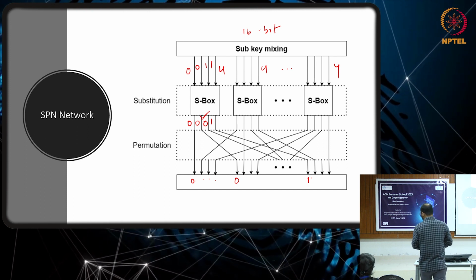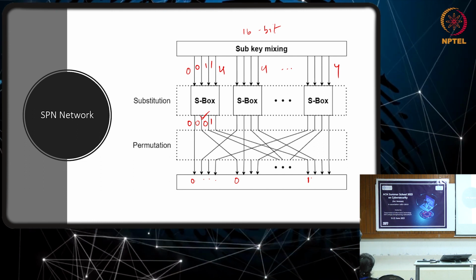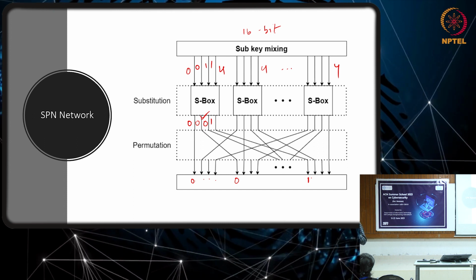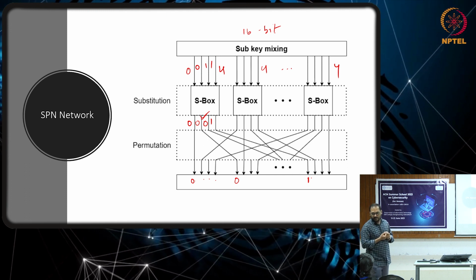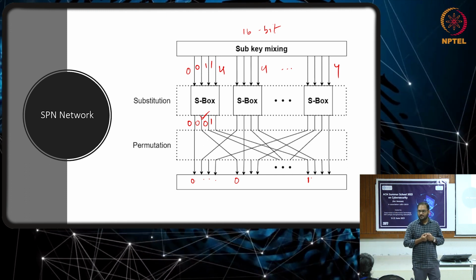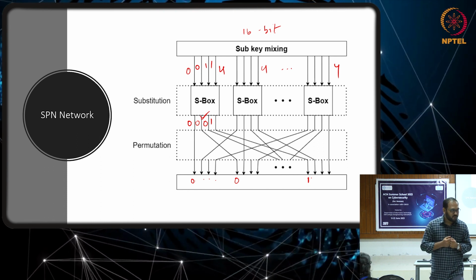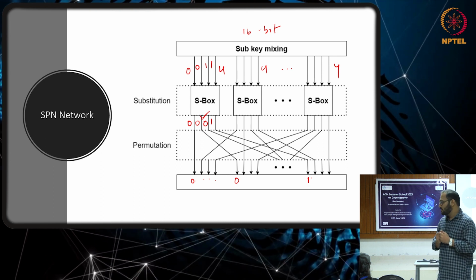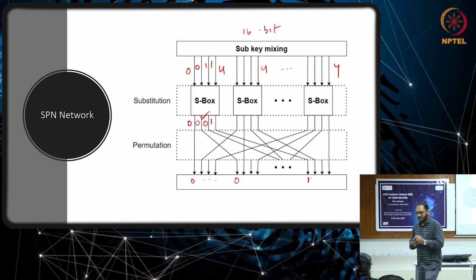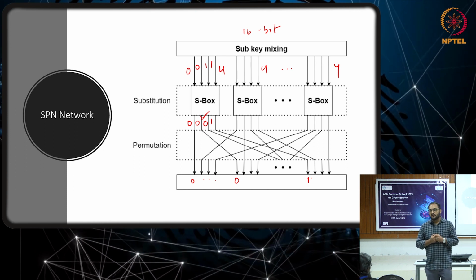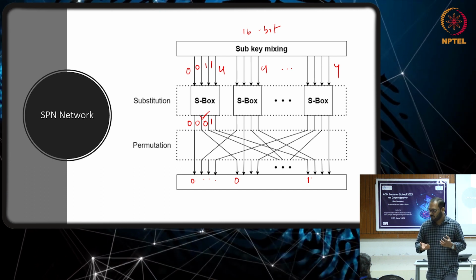See, in substitution, can you just see if the number of ones going into the S box and the number of ones coming out of the S box is same or different? Can you see the example on the board? How many ones are going inside the S box? How many are coming out? So it's same or different? Different, right? So substitution means the weight won't be constant. It means the number of ones can change also.